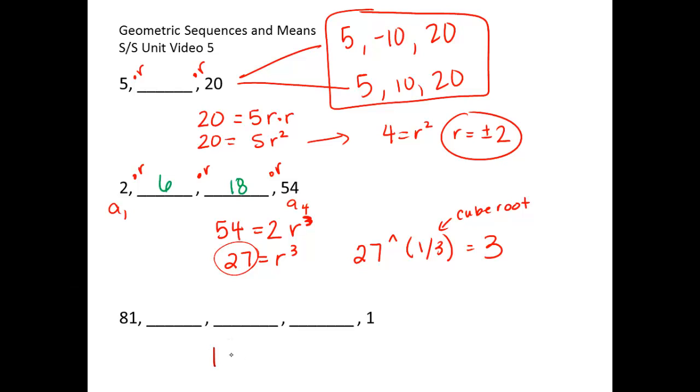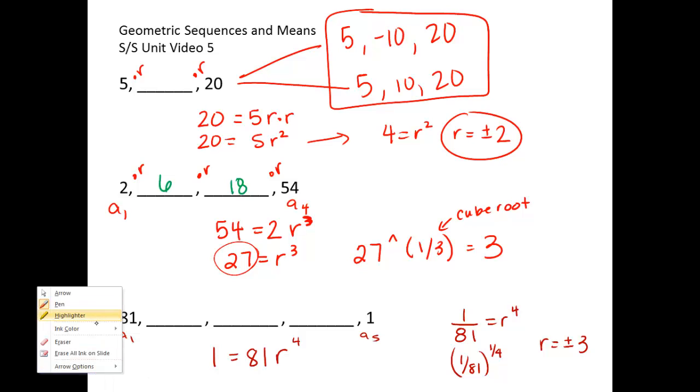I'm going to end with 1 because I started with 81, that's like my first term, and this time I'm going to say, if this is the first and this is the second, third, fourth, fifth, then I've got R to the 4th power. Now I'm going to divide by 81, but I don't want that decimal, it's not necessary. And then I need to raise this to the 1/4 power, and that's going to give me a result of R equaling plus or minus 3. Once again, I'm going to have two answers because I will have both positive and negative 3 when you raise to the 4th power is 81.